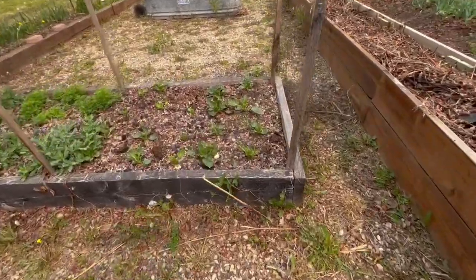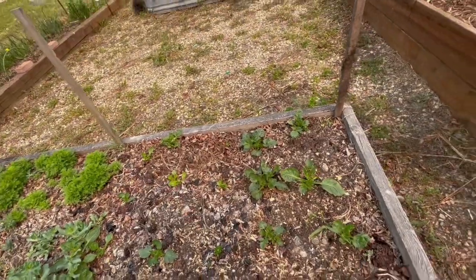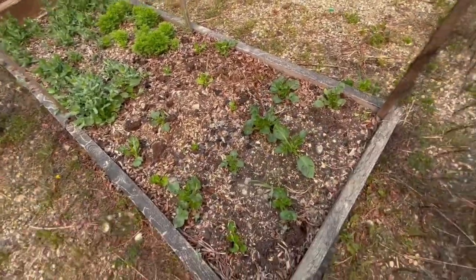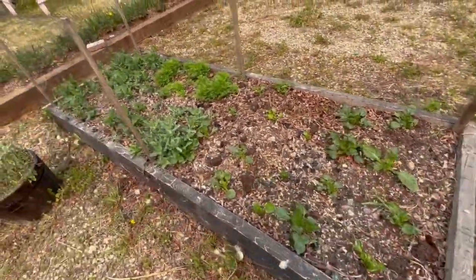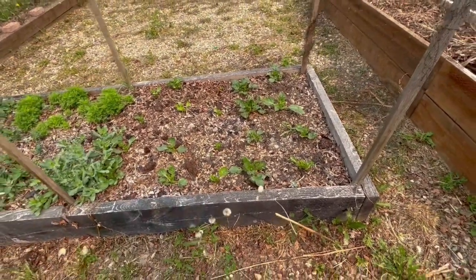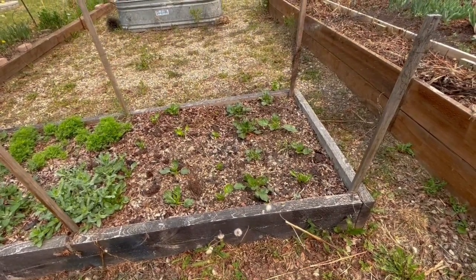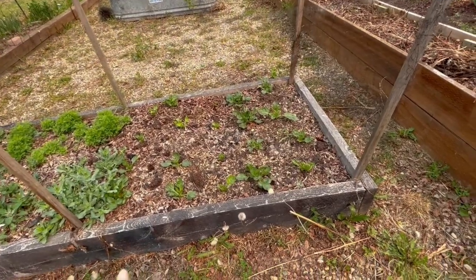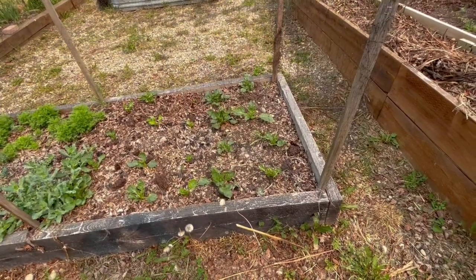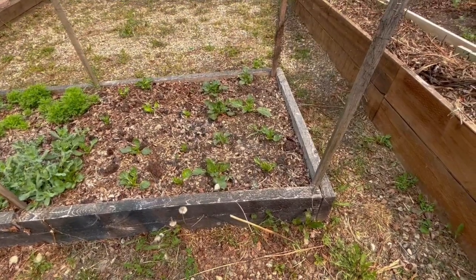This stuff is dahlias, or dahlias. However, the dahlia pronunciation police are probably around here somewhere. But anyway, I put these in a while ago, before it stopped freezing at night. I was kind of unsure about them, and I put them in before our last frost date because they are pretty hardy to cool temps, and it doesn't freeze hard underground, so they can handle temperatures dipping close to freezing at night, or even frost temps, as long as they don't come up.